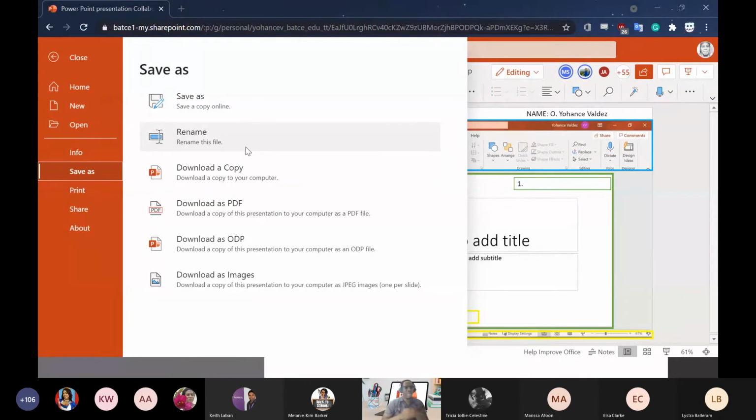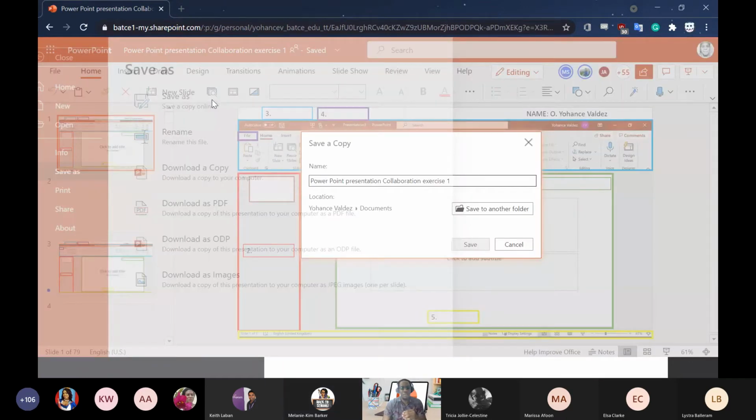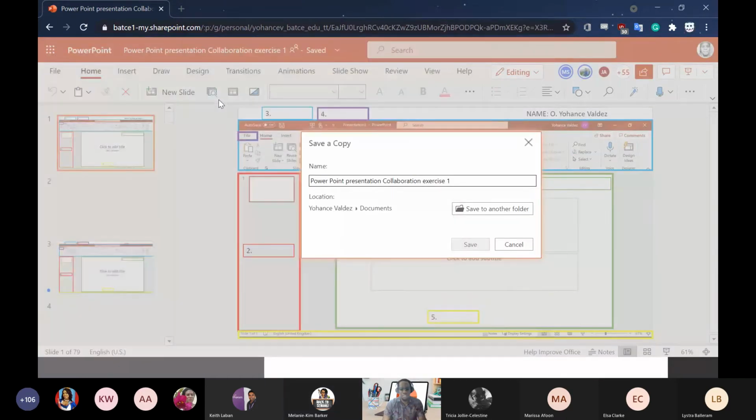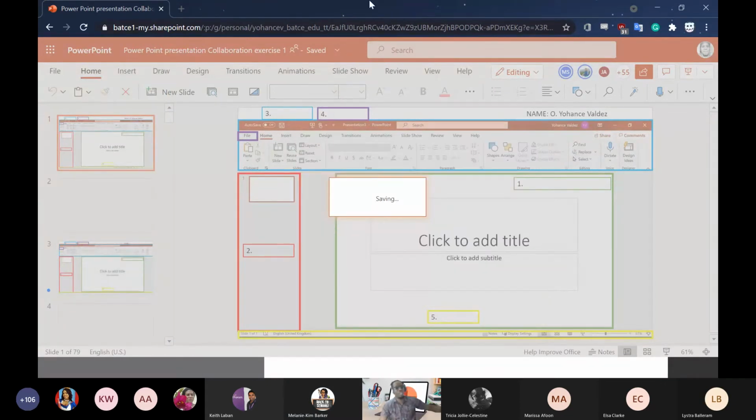Say I'm fed up with these teachers editing this document in a way that wrecked it from our original intention. I could save a copy of it for myself. So I can now save it as copy 2, and that copy 2 is not going to be shared with anybody.